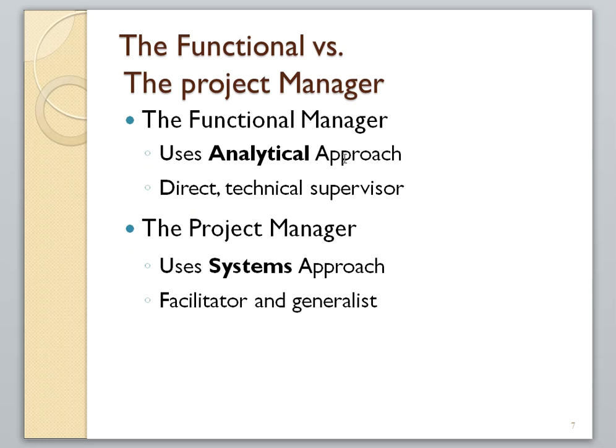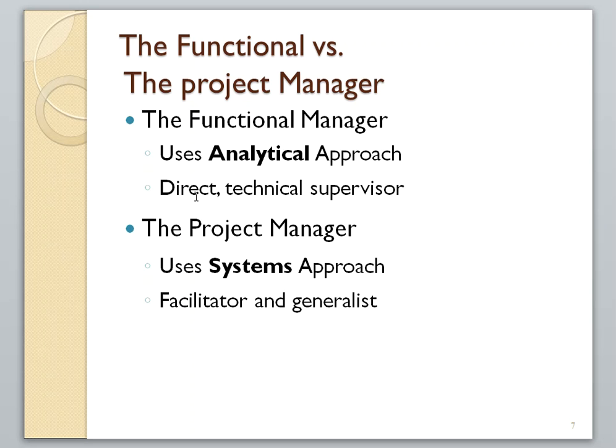The second thing is that the functional manager's main approach for working is to study and work deeply in some technical area. So it is an analytical approach. This is what we call analytical, whenever you go deep in something, in one or a few highly related, specialized areas, of course. While project managers don't deal with one point, they deal with many points related to a big problem. So it's what we call the systems thinking approach: how to fit together too many things. We don't dig hard, we don't work vertically here like in functional. We work laterally, or as they call it, horizontally. It's a systems approach.